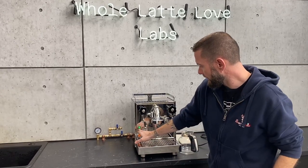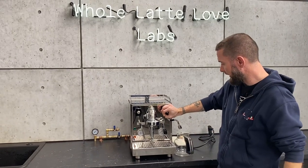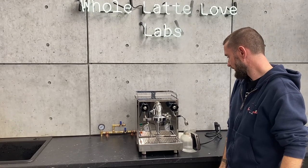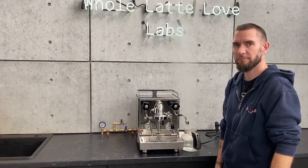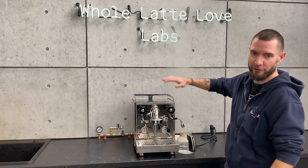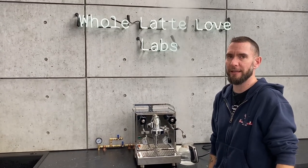We've got a little coffee carafe right here, so that should be totally fine. First thing we're going to do is shut the power off so that nothing's trying to refill as we open the valve. Then we just open the valve. This works because it takes the hot water off the bottom of the boiler — the tube comes right off the lower portion of the boiler and the pressure is what's pushing it out. This isn't going to empty the boiler all the way, but you're going to get pretty close.